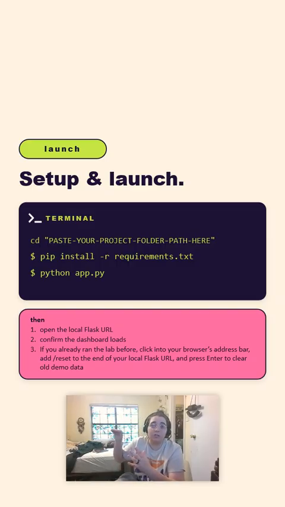The first one is to get you to that folder if you don't already automatically go into it through VS Code. But if you just need to open the terminal and navigate, you just use that command, paste your project folder path, and it'll take you there. You run the second command for the requirements, and then let's continue to the next step.